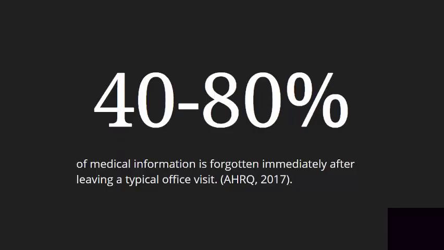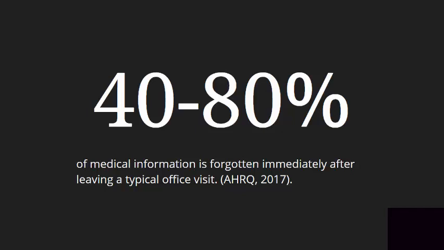So, why is all of this so important? How we communicate is crucial to building rapport, but also influences whether or not the people we work with even remember the information we're trying to convey. The fact of the matter is, according to the Agency for Healthcare Research and Quality, patients forget 40 to 80% of the medical information they receive immediately after leaving a typical office visit. What's worse, nearly half of the information they do retain is incorrect. So, worst case scenario, they forget 80% and misremember another 10%.